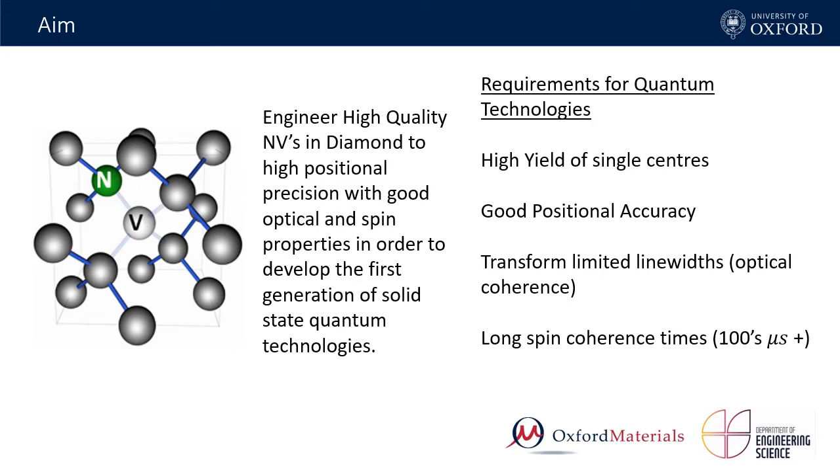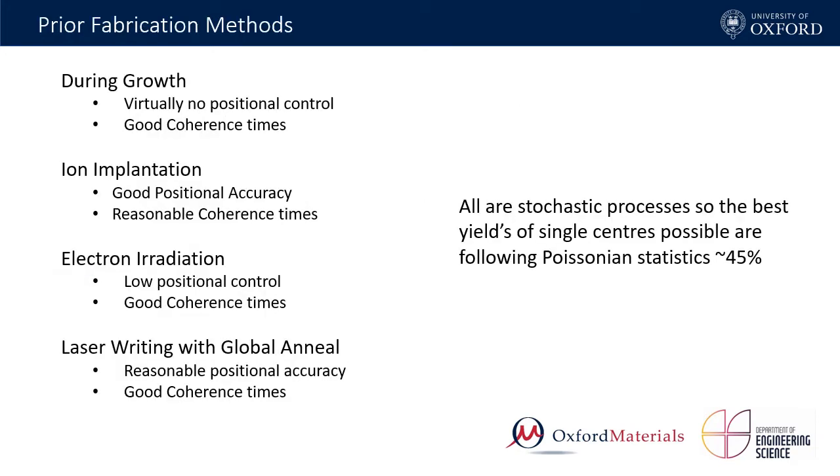There are numerous techniques which have been developed in order to generate these centres within the material. They can be introduced during growth of the crystal through controlling the level of dopants. A commonly used technique is to fire ions at the surface of the material, which straggle and create vacancies. The sample can then be placed into a furnace at high temperature, which allows the vacancies to diffuse around and form the centres. Similarly, electrons can be fired at the surface of the material, creating the vacancies, and then annealed at high temperature in the furnace to allow them to diffuse and form the centres.